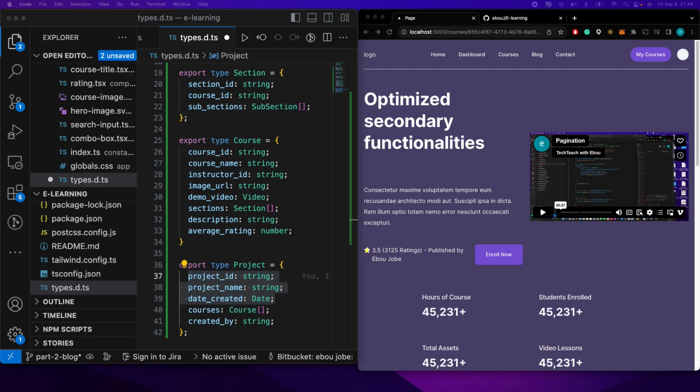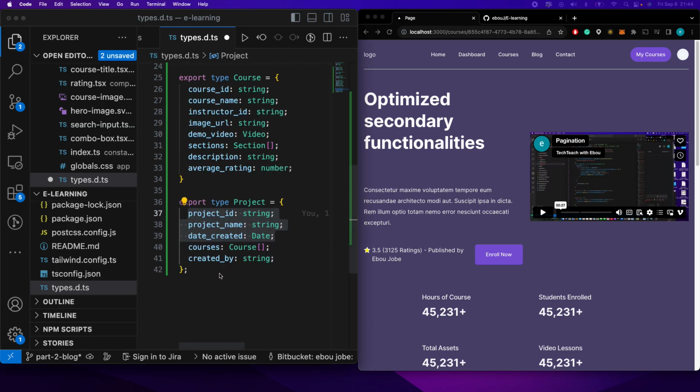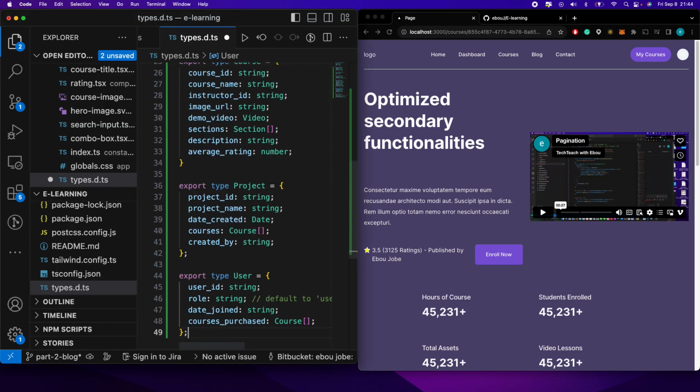We're also going to define a user. The user that we are defining, we are giving it an ID, which is very usual, the date the user joined, and then the courses that this user purchased. We are also going to keep that on the backend to know that this user has purchased this number of courses. The role of the user defaults to user, but this could be an admin. This could also be an instructor, so that we can do role-based rendering. When we do the backend, or when we connect this to Next.js, we will do role-based rendering. So that's the use of this.